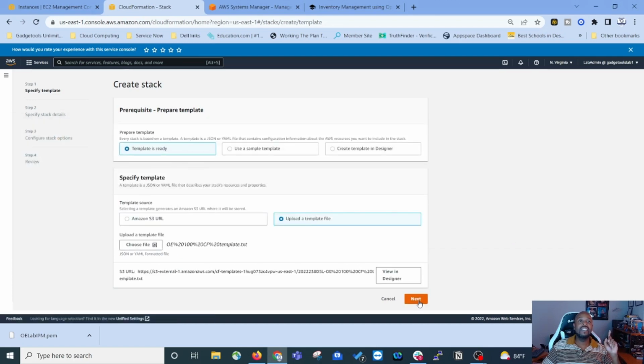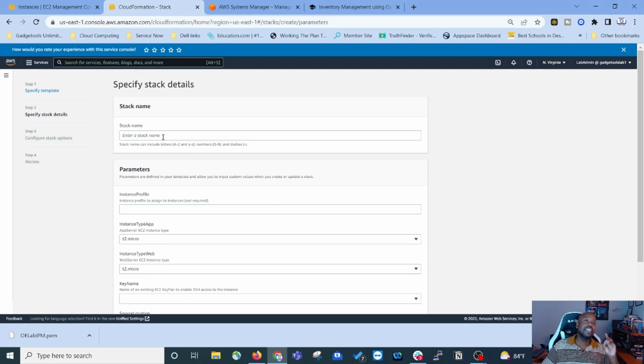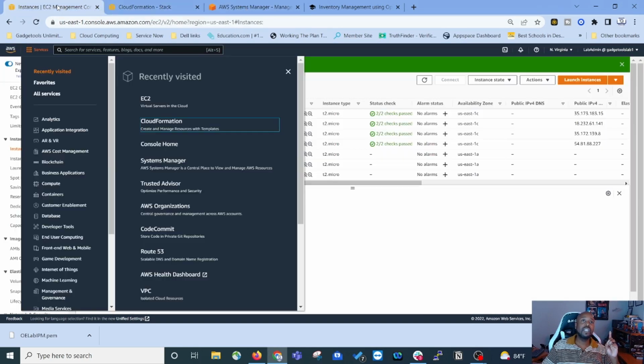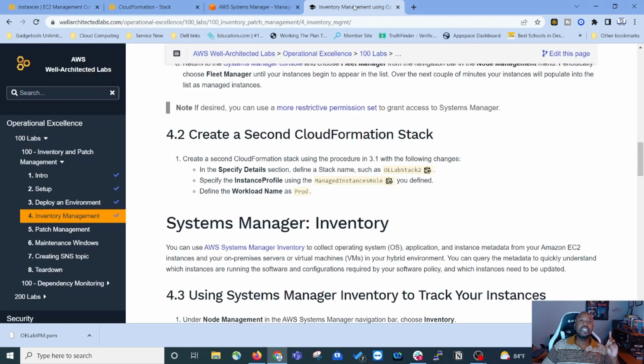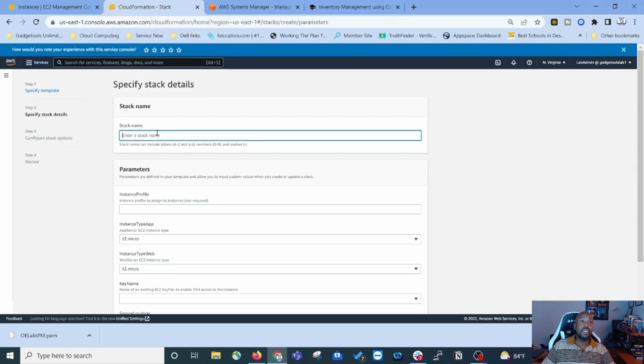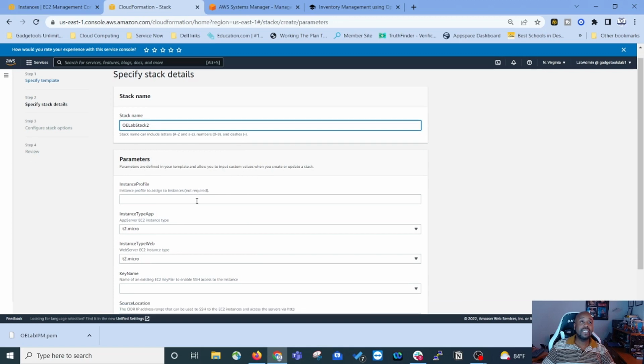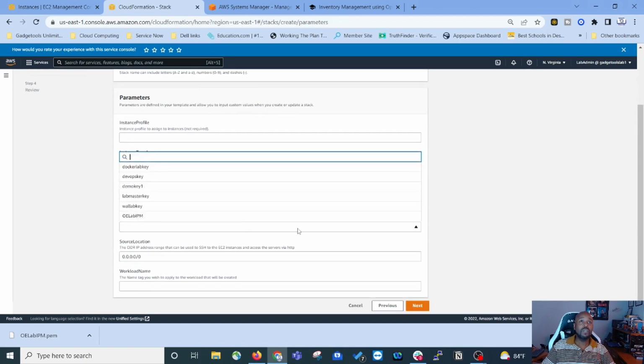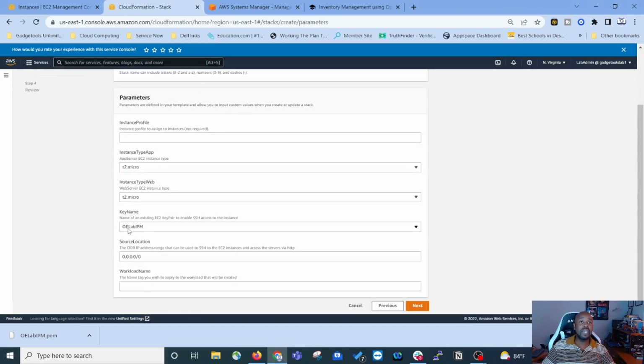Hit next. Stack name is going to be, they told us what they wanted it to be. Where is it? It's going to be OE Lab Stack 2. So let's just take that and paste it here. Leave the T2 micros. Definitely we're going to need to use that same key.